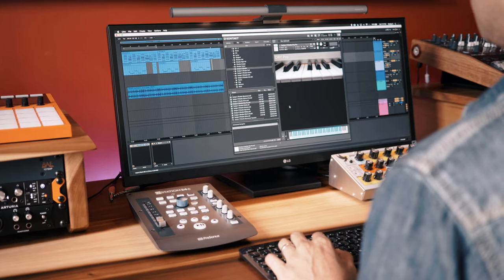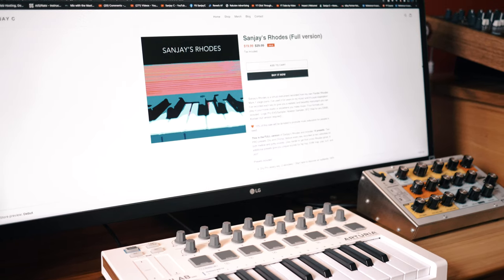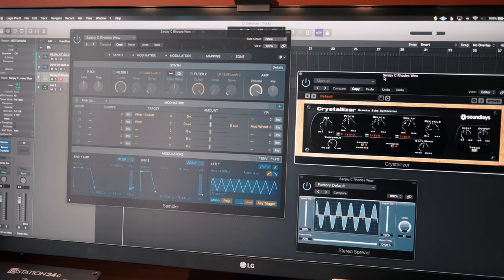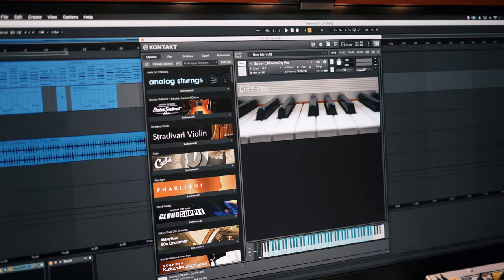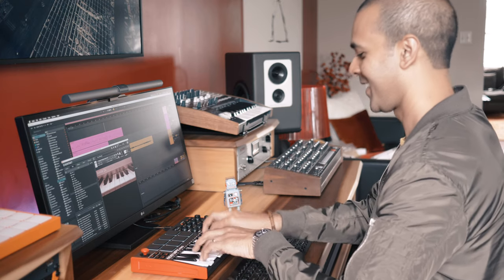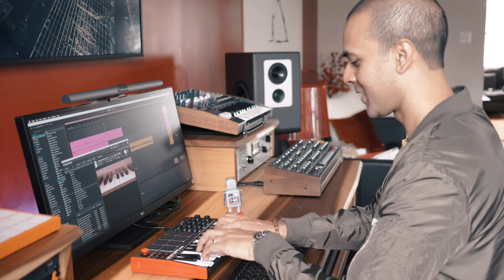I've created two versions of Sanjay's Rhodes. Let's talk about the full version first. One gigabyte of samples, ten presets including a dry preset with no effects — just the raw sound so you can create anything you want. I've sampled every note twice for two velocity settings on the dry and chorus presets. They sound just like the original because they're recorded directly from it. Both dry and chorus can be played with normal velocity for that mellow full sound, or get gritty for that classic Rhodes growl. It feels so natural and sounds amazing.